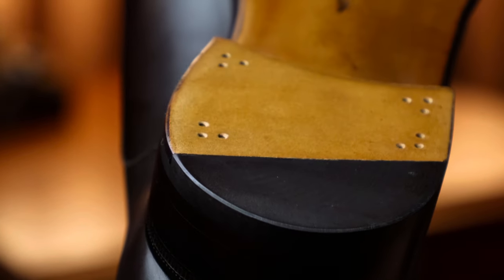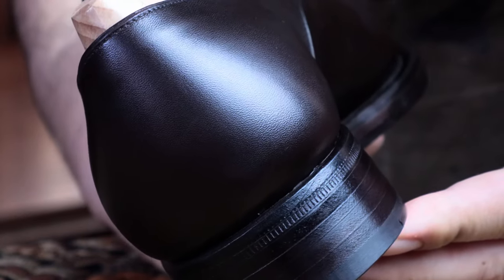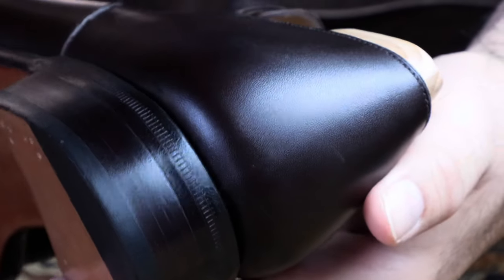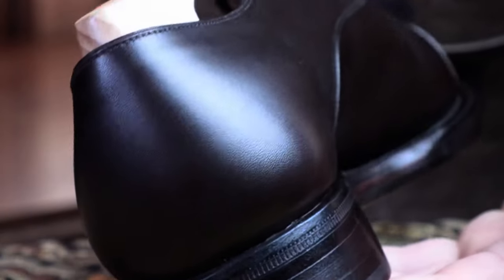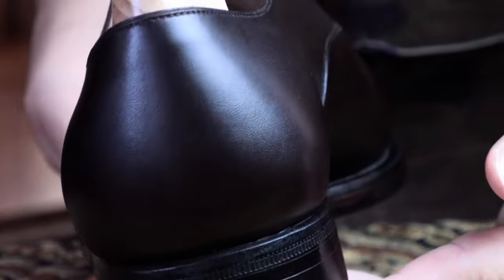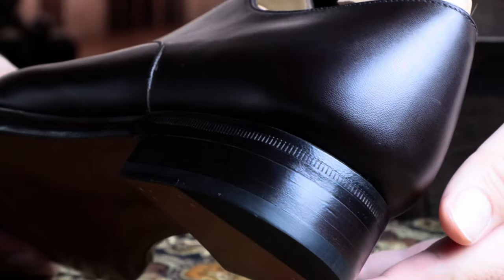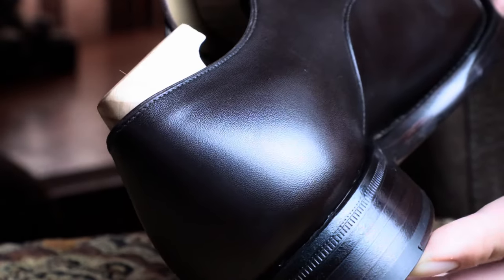As I've learned more about shoemaking, one such fine detail that I've come to really appreciate is a leather heel crafted without using a seam. The seamless heel is only really seen as you approach the higher end of the quality spectrum, because it's an element of flamboyancy nobody but the well-informed or astute will notice. It's so concealed and secluded behind the ornate presentation of the front of the shoe that only those really intent on creating an impressive display will take the time to do it. It's not easy to pull off — it's an ambitious detail that many simply avoid in favor of an easier seam that dissects the heel in two.